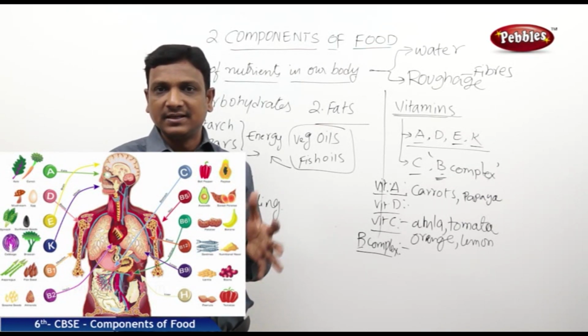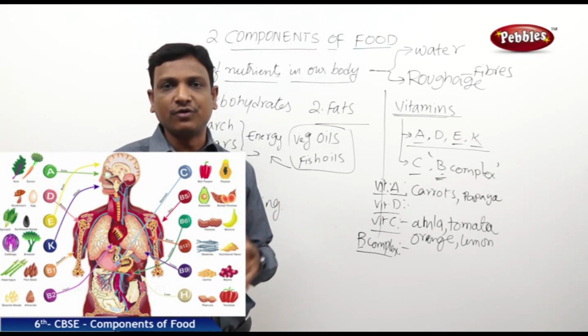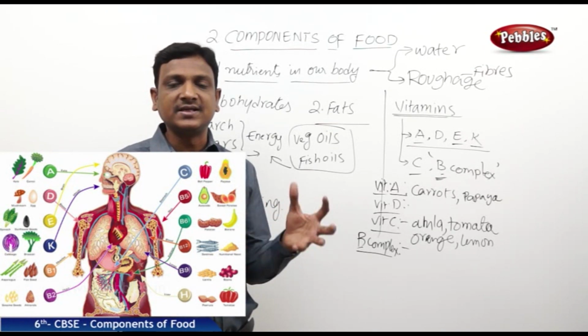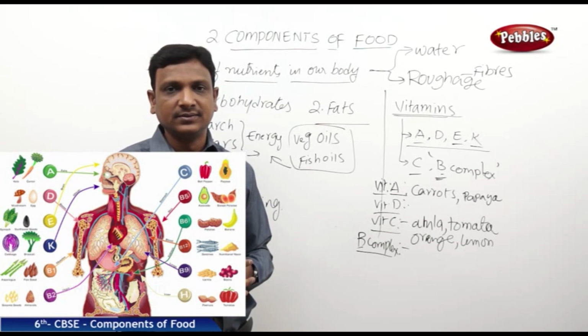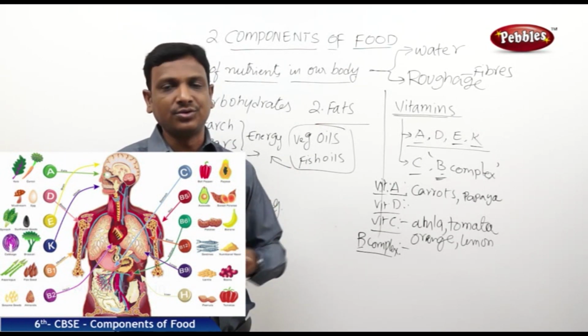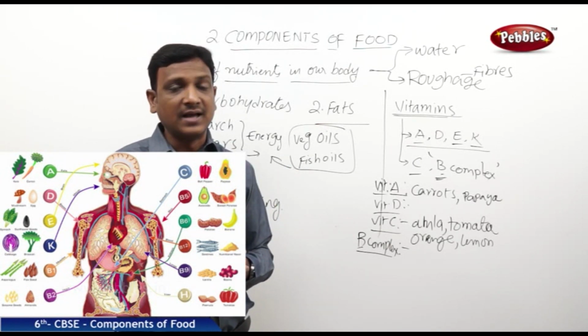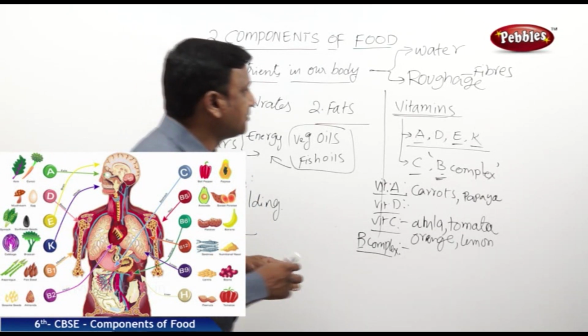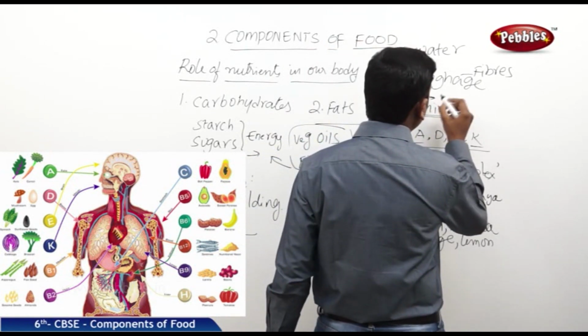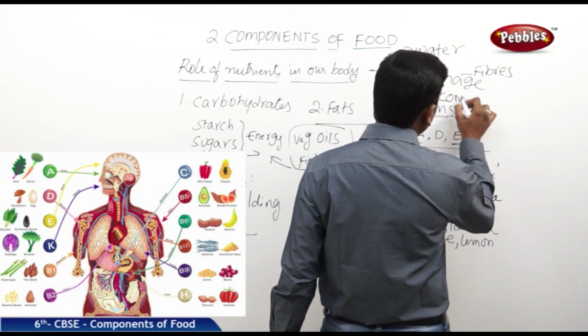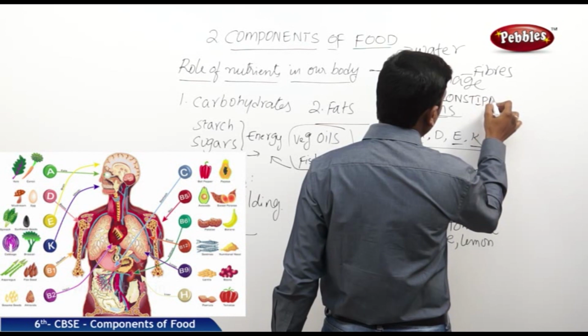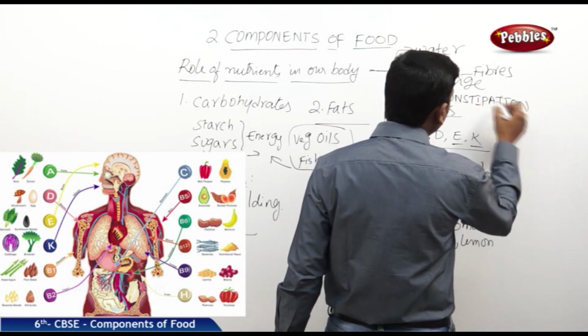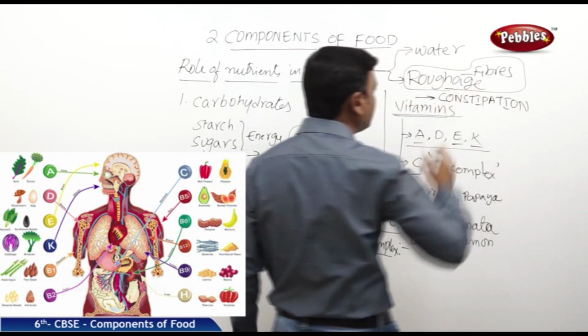In your bowels, the waste food is thrown out of your body easily because there are certain movements in your large intestine. The fecal matter is sent out through the anus. Otherwise, it leads to complications. You will fall under a condition called constipation, where you cannot go to the toilet every day. Constipation. So it happens when your food is lacking this roughage or fiber.